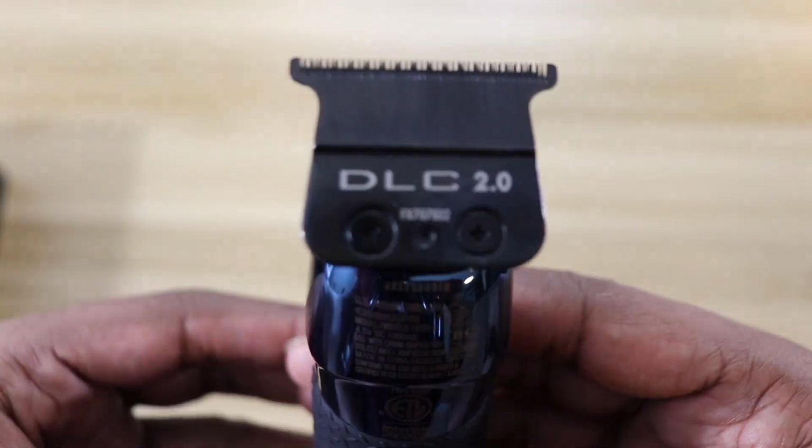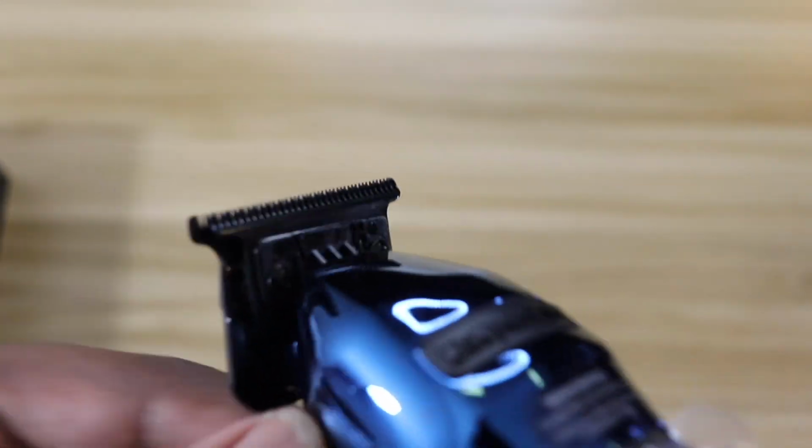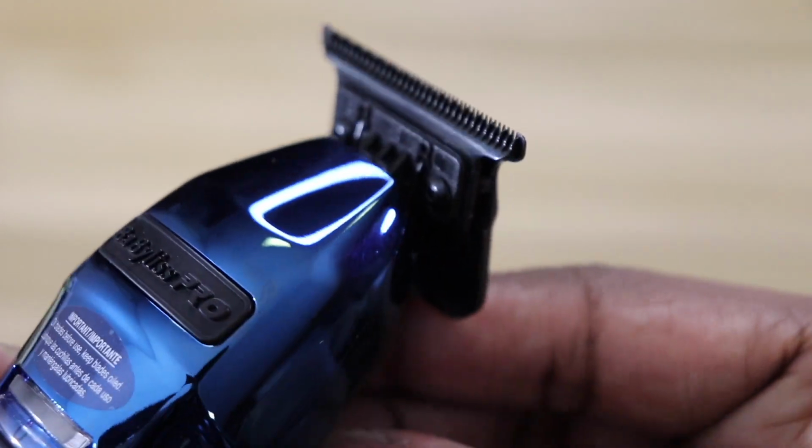Also, when it comes to the trimmer, I like that they gave us a nice sleek look. Basically, they just kept it the same but added the rubber. When it came to the blade, they gave us a DLC 2.0, but I switched mine out to the Graphite 2.0, and to be honest, it's a significant difference. If you have this blade, I would definitely switch this out.